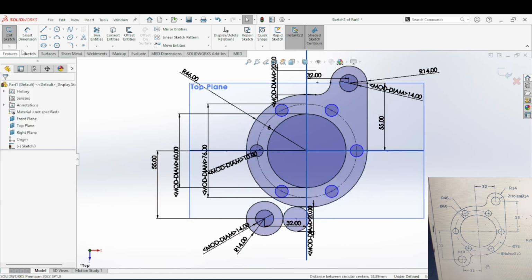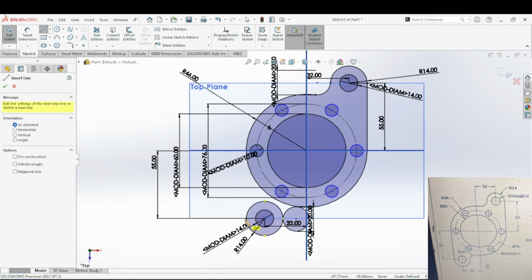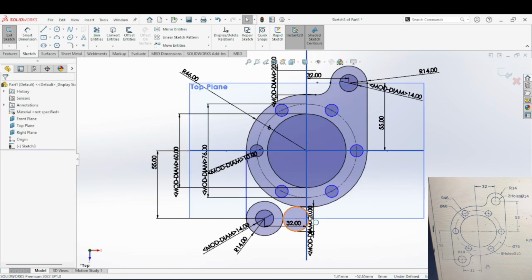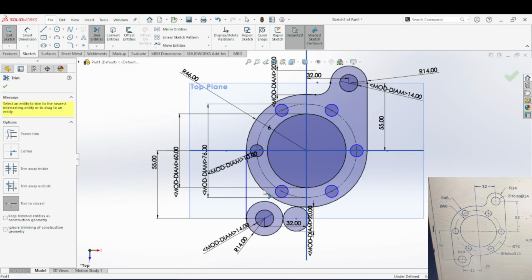And now we are again constructing a perpendicular line from one circle to the another circle. Now again we are trimming.